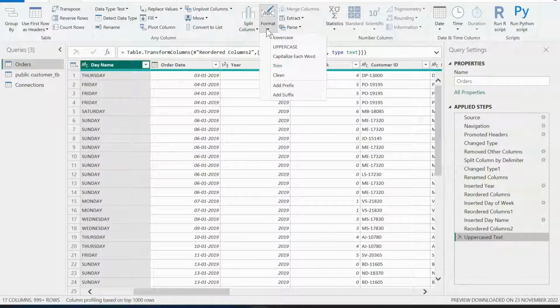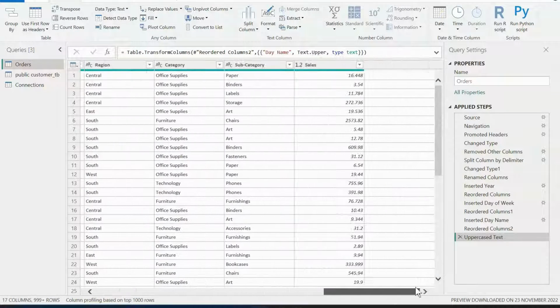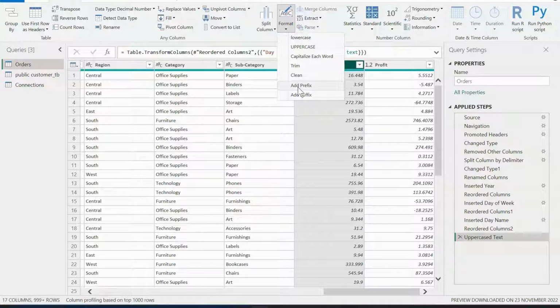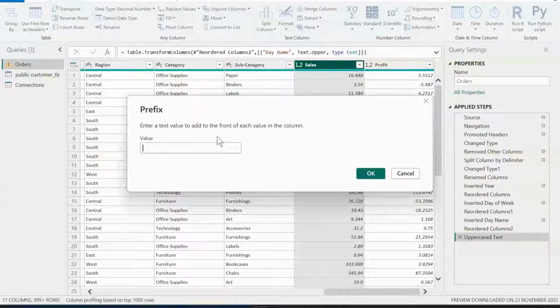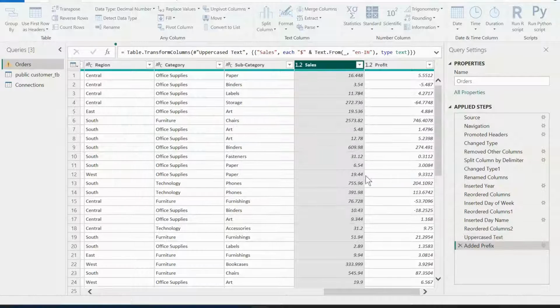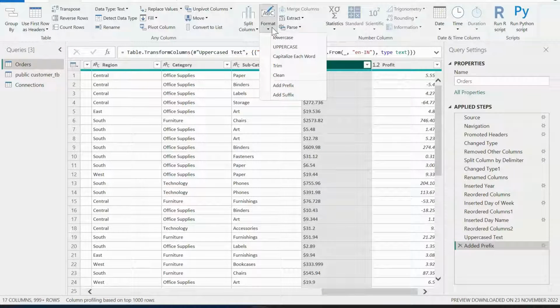Okay, now add prefix and suffix. So where do we actually add the prefix and suffix? For example, if I go to my sales value, I'll go to the format and add a prefix, saying for every value I'd like to add the currency value. So I could see that in front of that value there is a dollar symbol added. In this way you can do some custom transformations as needed, and you can also add some suffix.